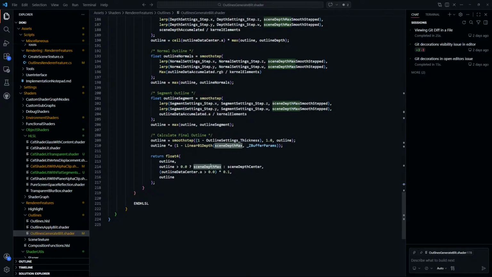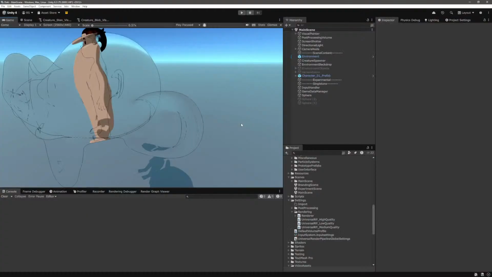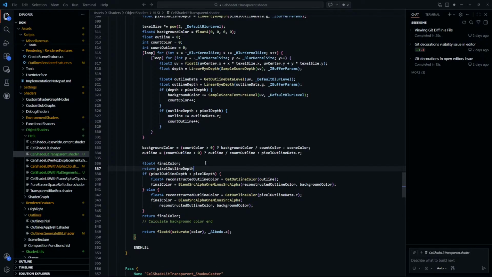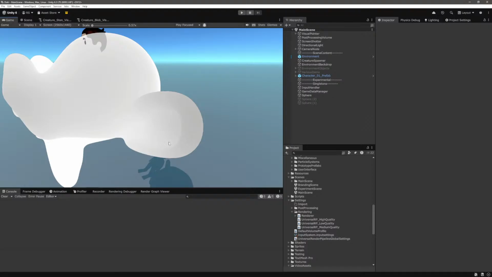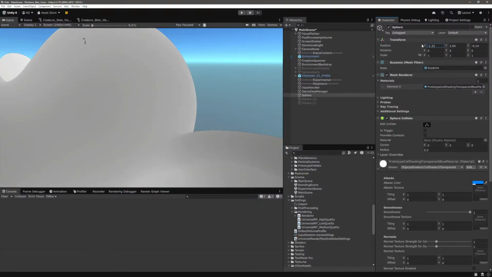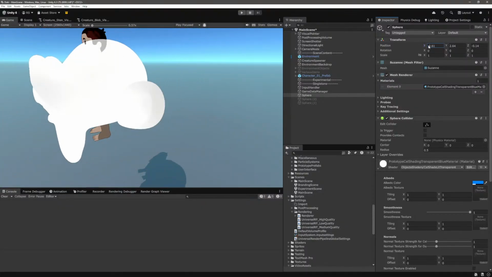Because what I want here is the depth of the outline. It's actually... Okay.